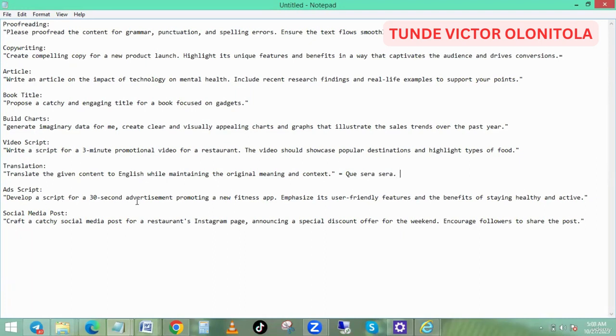Develop a script for a 30 seconds advertisement promoting a new Toyota car. Emphasize its user-friendly features and benefits.